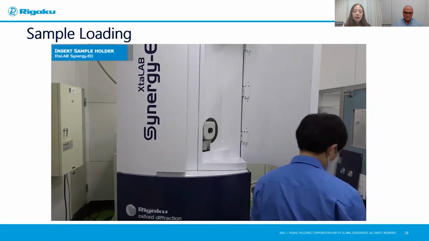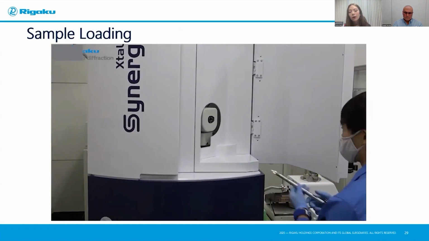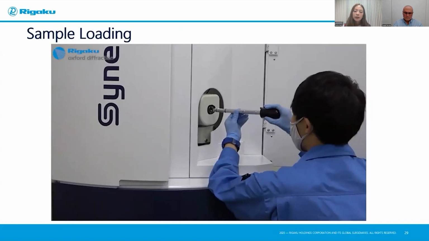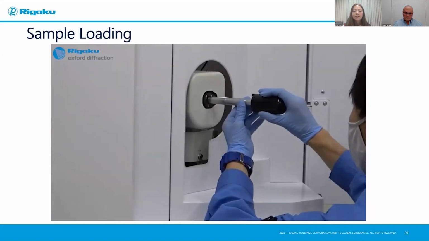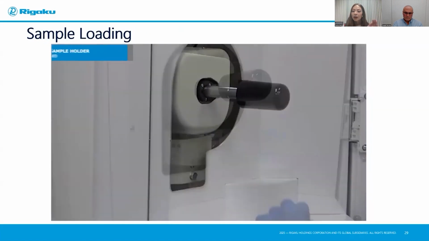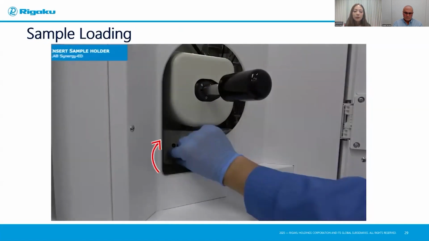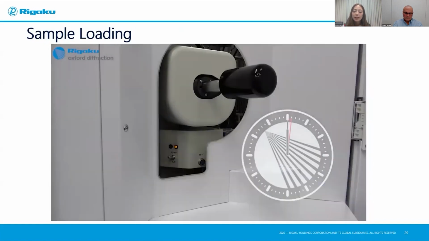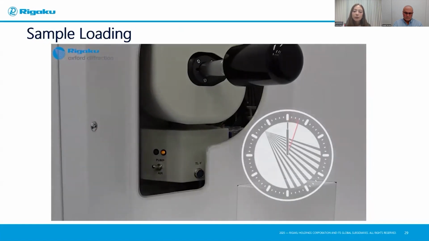So this is an example of sample insertion at room temperature, although if you're doing a cryo transfer, this process is exactly the same. You can get an idea of sort of the height of the system here as well. So the first thing that we're doing is putting our sample into an airlock, and we are switching on the vacuum pump. At this point, we have a roughing pump that is pulling our specimen down to a vacuum level that will allow us to subsequently fully insert it into the diffractometer.